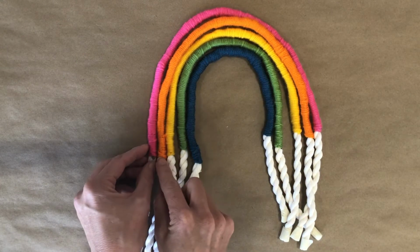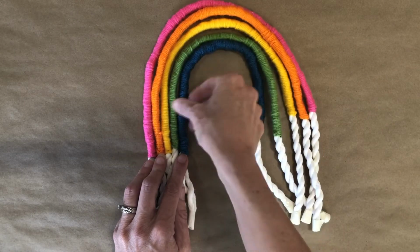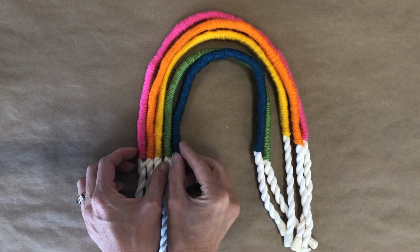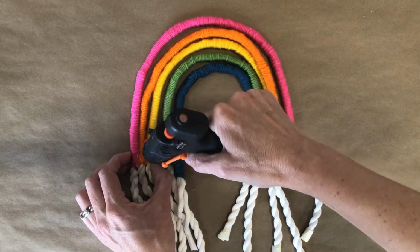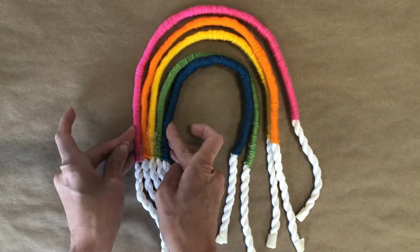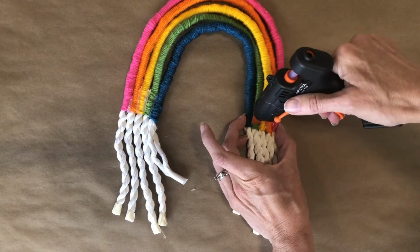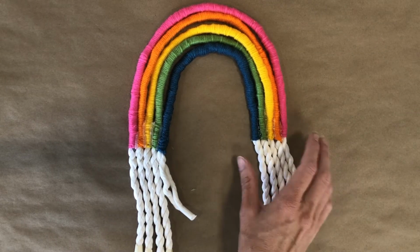Now, I know that I have marked my ends from the beginning, so all of my ends are going to meet up. I'm going to start by hot gluing all of my ends together, and then I'm going to work on the center afterwards. With my glue gun, I'm going to start by hot gluing all of my little ends together so they start and stop in the same spot. I have glued all the bottoms of my rainbow together so they are all lining up.